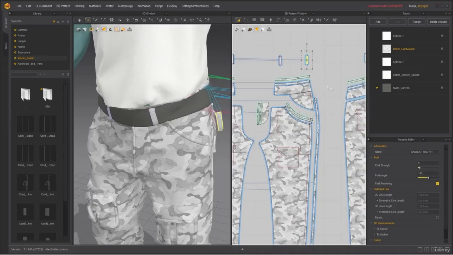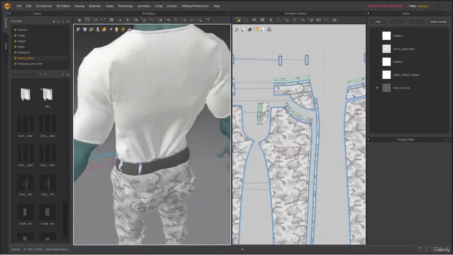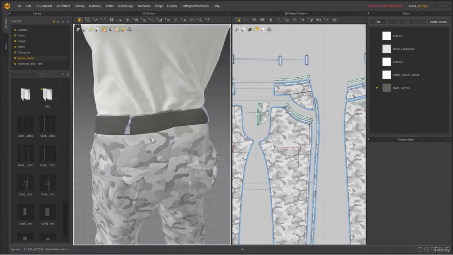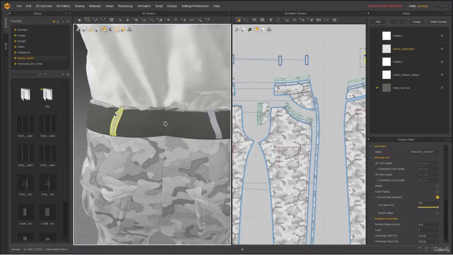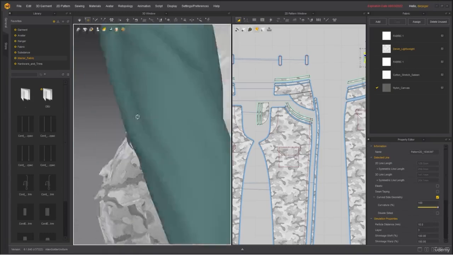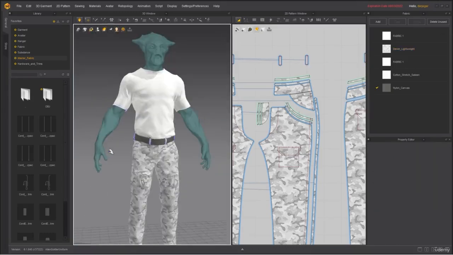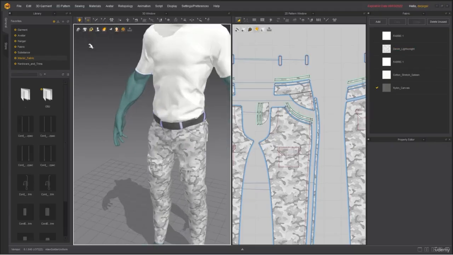Since we copied them, they should have the same layer number 3. So if we simulate, oh, sorry, they're way too far away. But yeah, there we go. So as you can see, we get their little straps where they're supposed to go. Some of them are having a little bit of an issue, like this one's got stuck the wrong way. So just stitch them together. There we go. The shirt went a little bit crazy, but it's fine. That's how we add some belt loops to the whole thing.